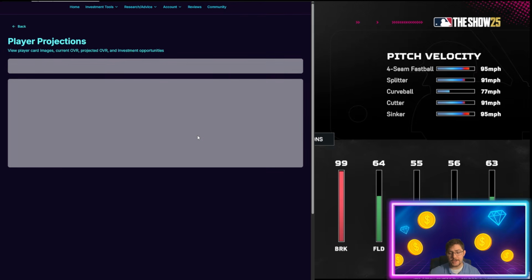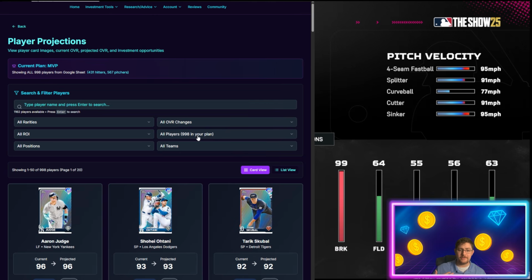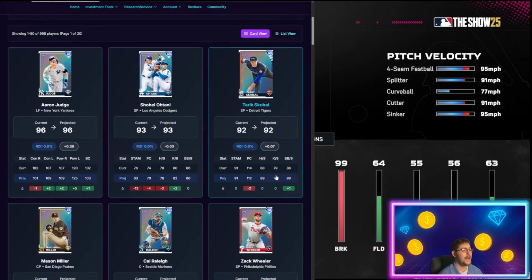Come take a look at the player projections. Oh, this has me excited, fired up. The player projection, it's glorious. Look at the screen. You got my beautiful face. You got the beautiful website. You can take a look like Tarik Skubal here. Obviously, there's going to be a bit of a learning curve with the website. First time launching a website. First time having you boys on the website.